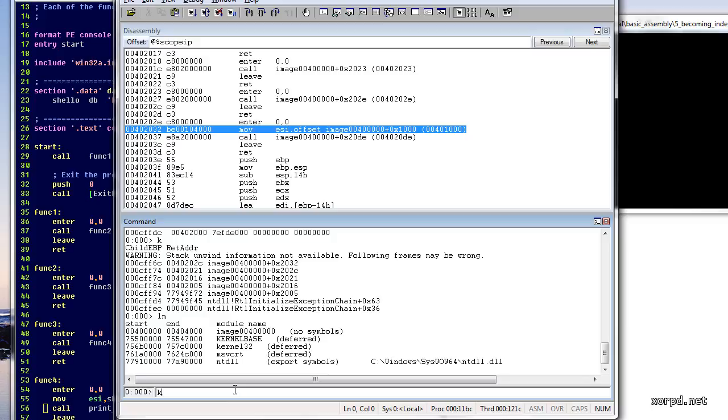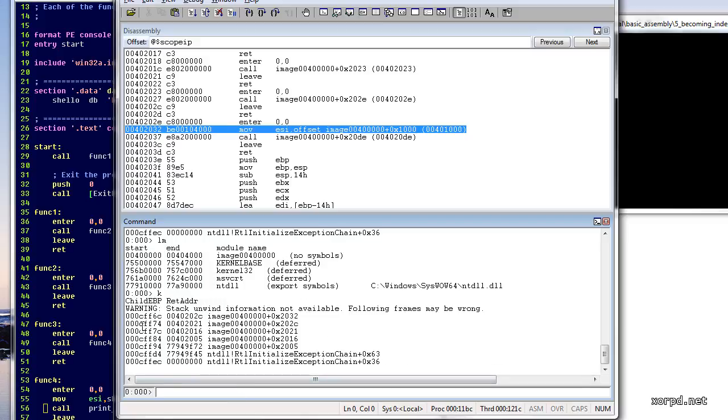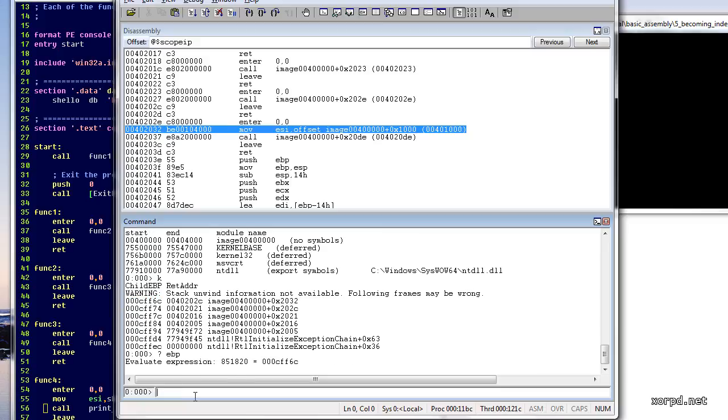Just to make sure that we understand the output of the k command, I want to show some other ways of obtaining those numbers. Child EBP is basically just the value of EBP inside the function. We could obtain this value, for example, using the evaluate command, or maybe the question mark command. As we can see, we got exactly this value.